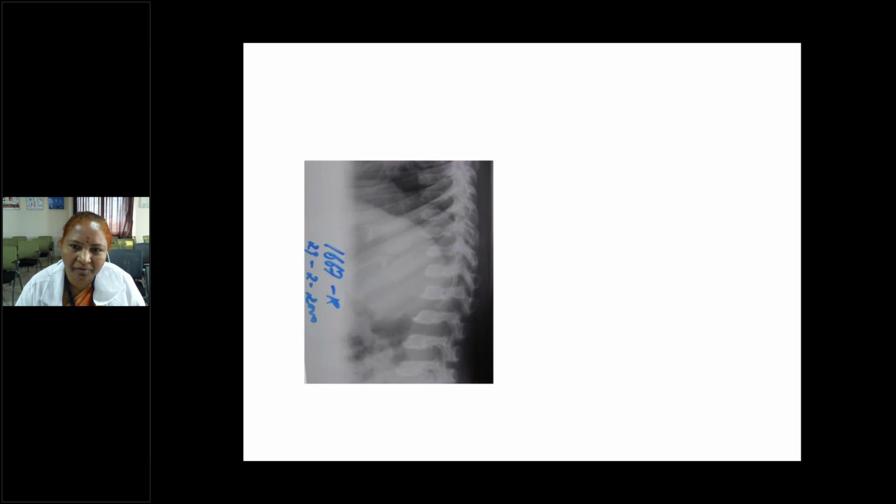Anterior beaking of vertebra will be seen. I will show you. So this is the anterior beaking of the vertebrae. Can you observe this? Anterior beaking of the vertebrae in the lateral view of the spine. You can see here the vertebrae with anterior beaking. So anterior beaking of vertebrae with bullet-shaped metacarpals. In the chest, ribs you can also see; these ribs are called oar-shaped ribs. Spatula-shaped or oar-shaped ribs indicate mucopolysaccharidosis.